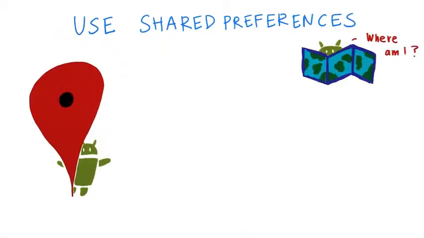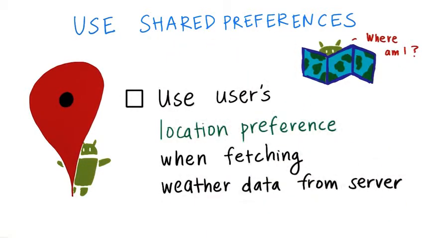Once the user's location preference has been stored, when do we make use of it? We need the preferred location when we query the weather service. Luckily, in Lesson 2, we modified fetch weather task to accept a location parameter. We hard-coded it to be the Mountain View zip code, but now we should use the location stored in shared preferences. We haven't explicitly shown you how to do this, so you might need to do some digging around on the Android developer site to figure out how to do it. Once you've made the change, check the box to continue.